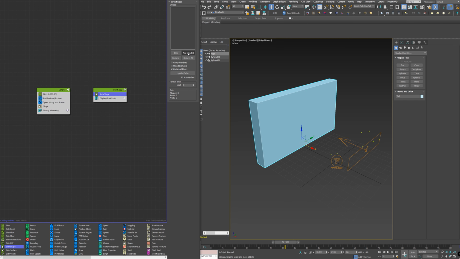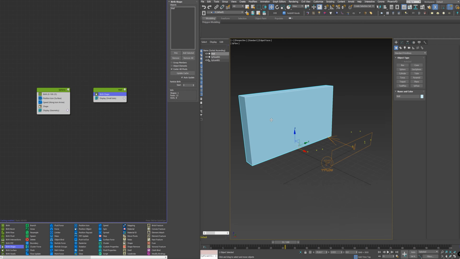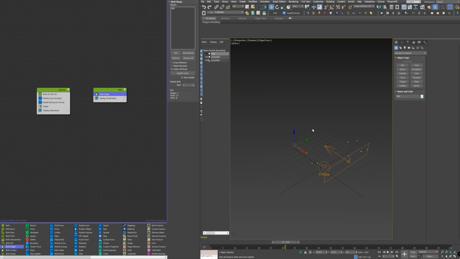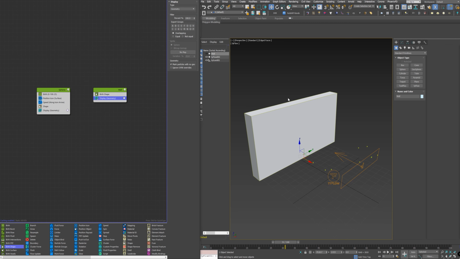And then click add selected and the wall will be added here. I'll rename this node to wall and hide the wall geometry. This particle here will represent the wall. To display it properly in the viewport, I just need to go to display and select geometry.